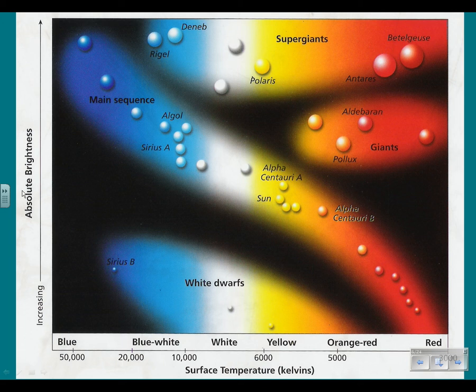So, what would you expect of a big star? It'll be blue. What else? It'll be bright, right? So if it's blue and bright, where does that put us on this diagram? Top left. Okay? That's where your biggest stars end up.